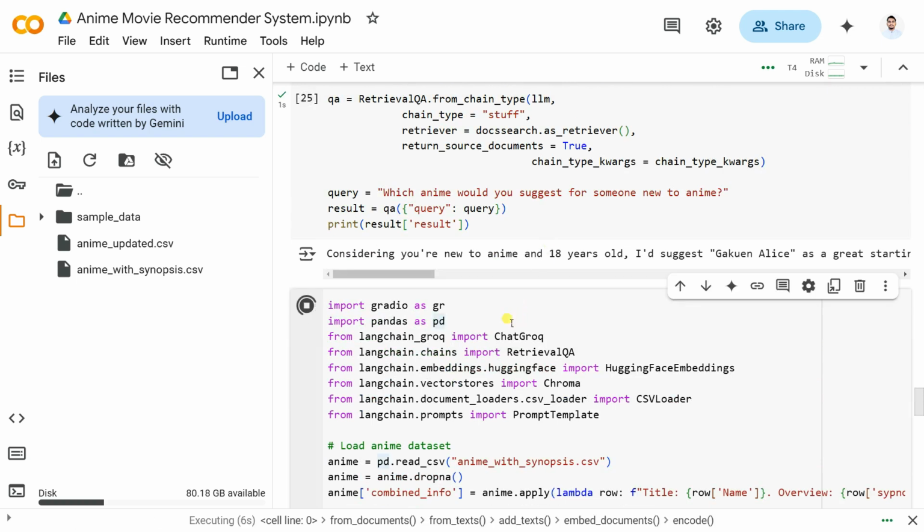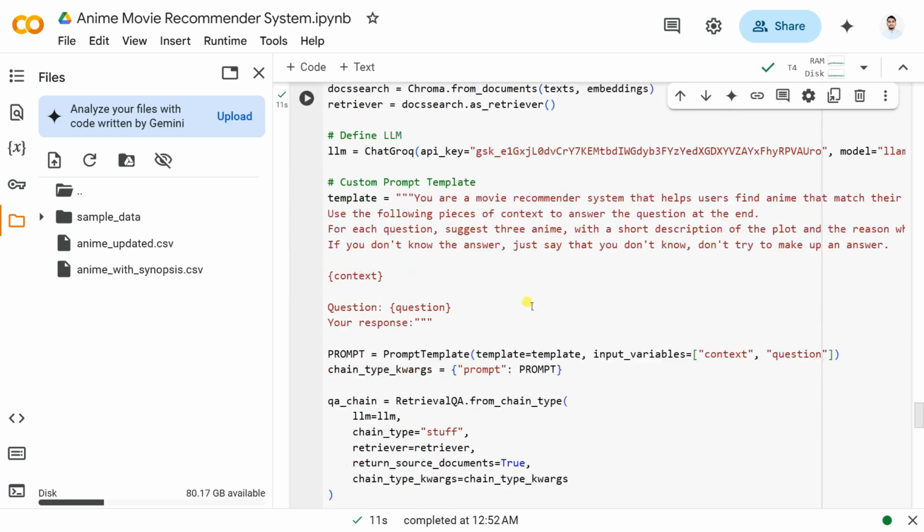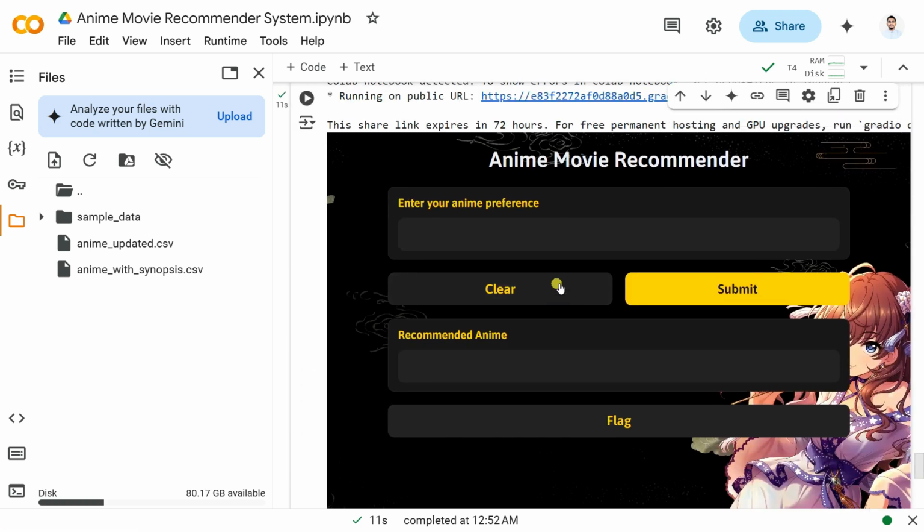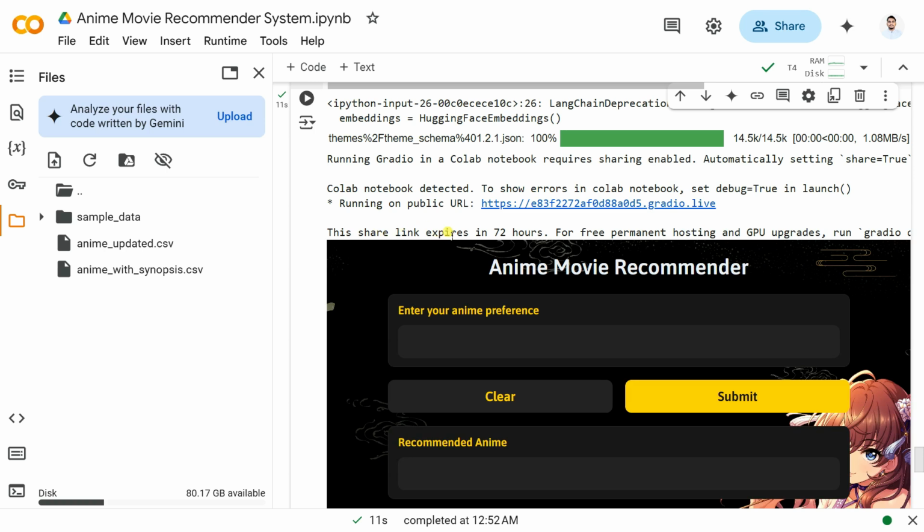You can also use Streamlit, or you can use React.js if you are an expert in that. Okay, and you may already have created many applications using React.js as well. So you can follow this. You can see here it is running and a link has appeared. You can see how it looks. This share link expires in 72 hours. So until then, you can access this link. It will be live.